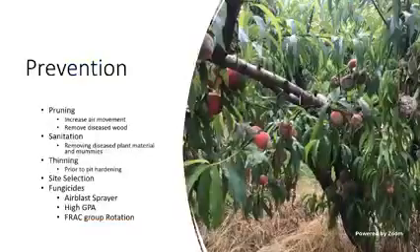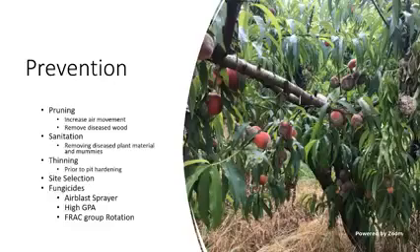So, preventing it: pruning. Pruning is essential for peach production, and it increases air movement and sunlight. We remove that diseased wood that is the inoculum for future infections. Remove those mummies. Thinning is important, and I put on there prior to pit hardening. Any thinning practice is typically done before pit hardening, and if it's done before pit hardening, the fruit pretty much lays on the ground and shrivels up and goes away. It won't develop brown rot. If it's after pit hardening, typically it'll lay there and produce brown rot.